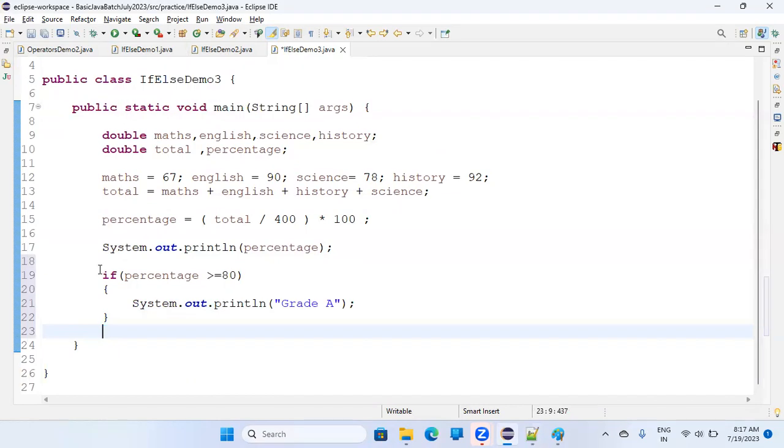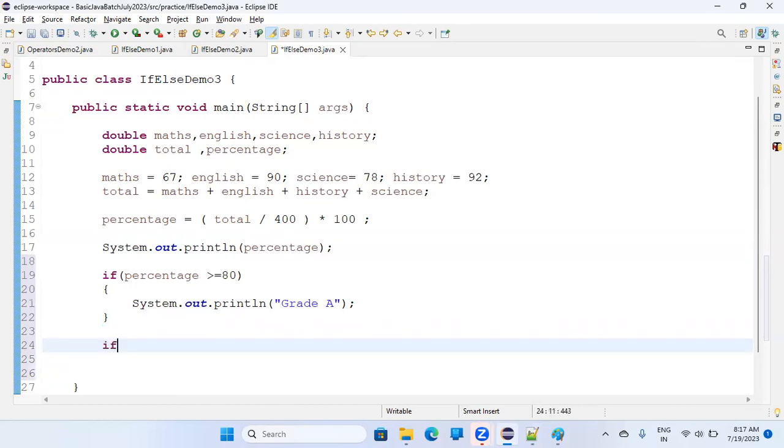What we will do is write another if. If percentage is greater than or equal to 60 and percentage is less than 80. Okay.